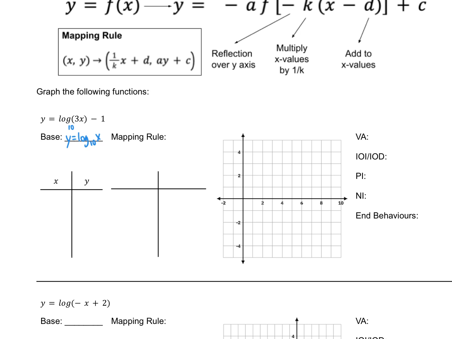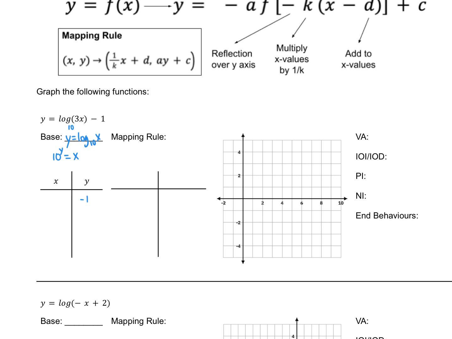When you see a logarithmic function, remember, you can convert it into its exponential form. So this can be converted as 10 to the power of y equals x. So when I create my table of values, I'm actually going to pick my y values for the first time ever probably, because then I can just do 10 to the power of that value, and then my x would be spit out. I'm going to start with -1.